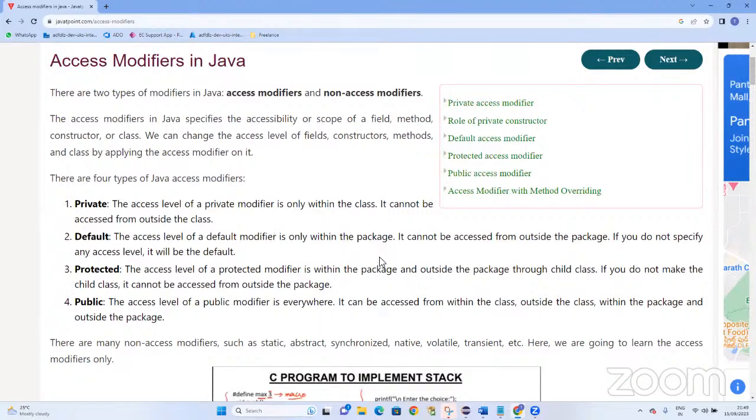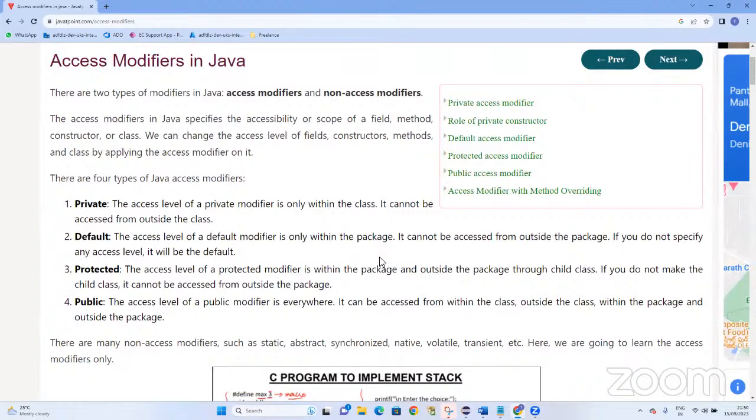This default access modifier can only be used within the package and cannot be accessed outside of the package. If you do not specify anything, by default it is called the default access modifier. I'm again saying it only has access within the package alone.